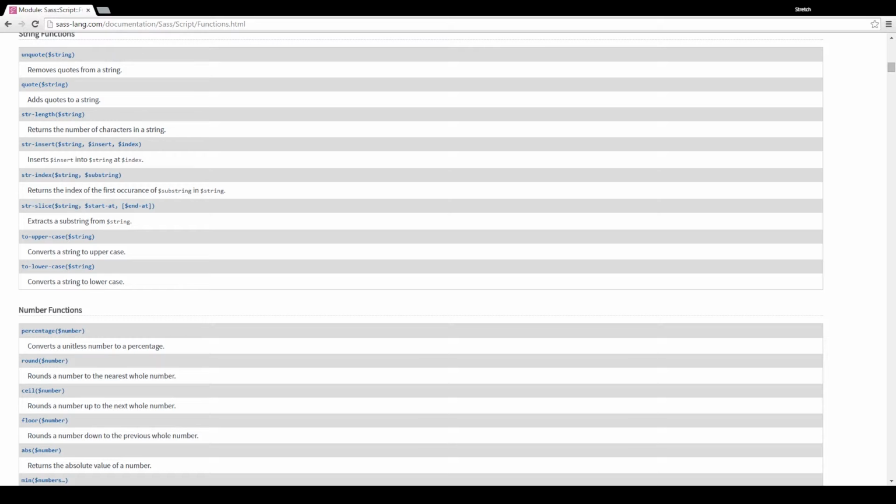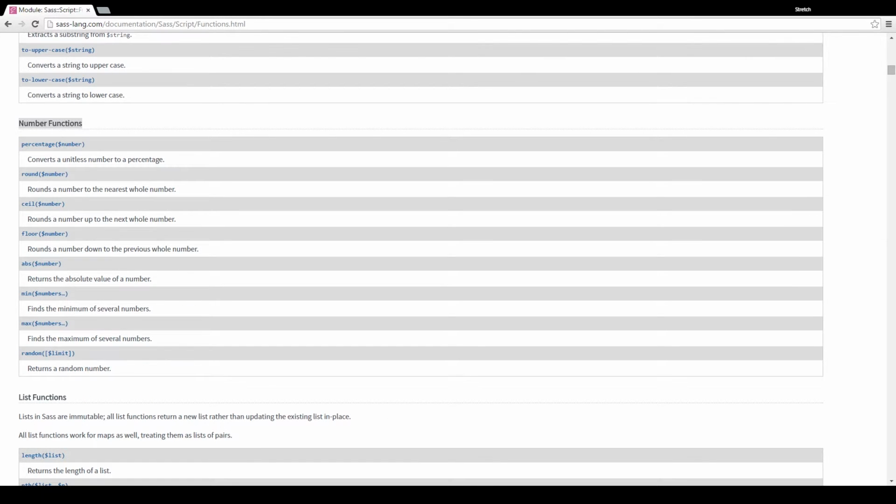Next up we have the number functions. These are likely going to be used more commonly than the string functions we've just talked about, mostly because CSS uses numbers more commonly than it uses strings. As an example of when you may want to use some of these functions, you may be styling your website based on the assumption your users will use 1920 by 1080 resolution, and you may want to split your entire screen into 7 columns, and so you assign a width of an element to 1920 divided by 7, without actually performing the calculation yourself. Sass will calculate that for you, but the result of that calculation isn't a whole number, so you may want to round up or down so that your style is more precise.